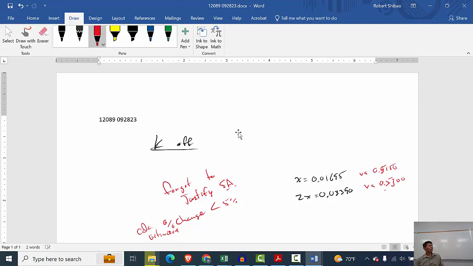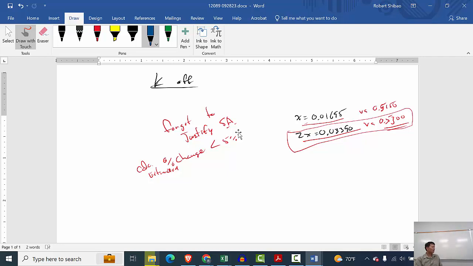On the one hand, 0.5300 is bigger. So any change on a bigger number will be smaller relatively. But it's not that much bigger. I mean, 0.5150 versus 0.53. On the other hand, the change here is X, whereas for 0.53, it's 2X. So I think this is going to be a bigger relative change. And so we want to calculate the percent change based on this number here. So let's go ahead and calculate the percent change. The percent change is going to be the bigger of the two, which is going to be 2X over 0.5300 times 100%.